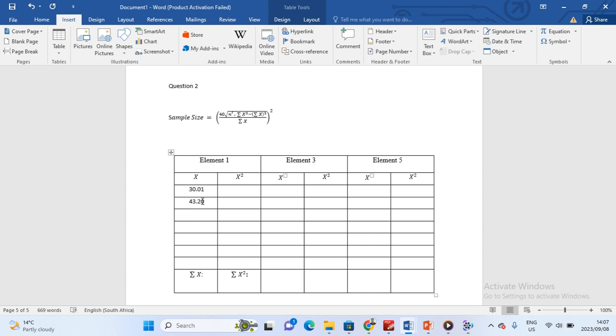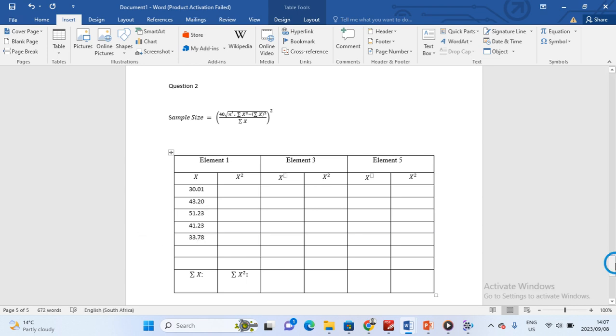Right, and our first element in cycle 3 is 51.23, and our first element in cycle 4 is 41.23, and the next one, which is 33.78.